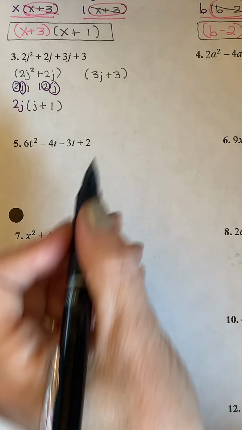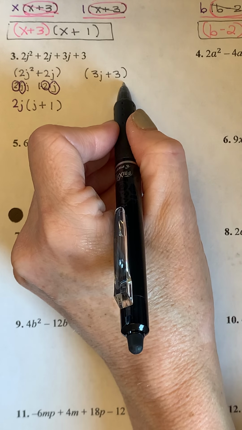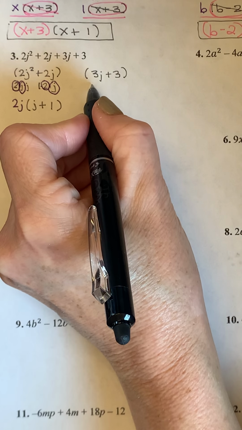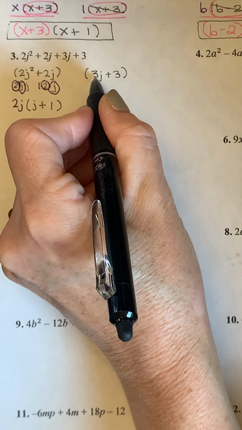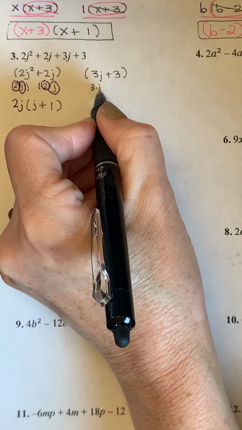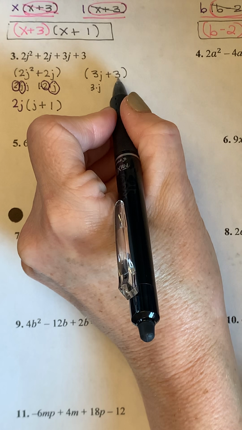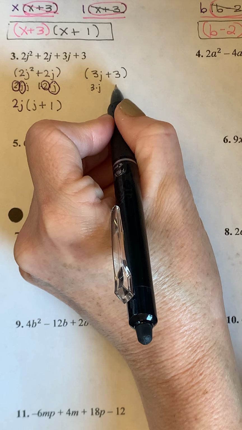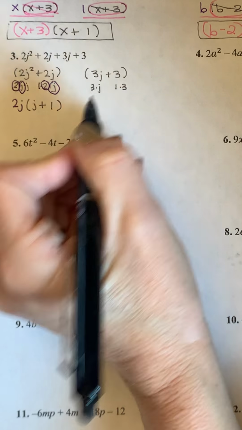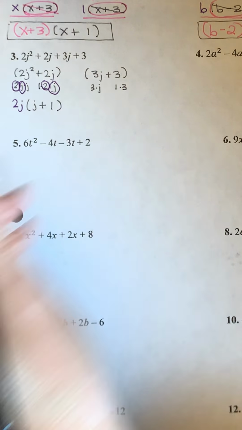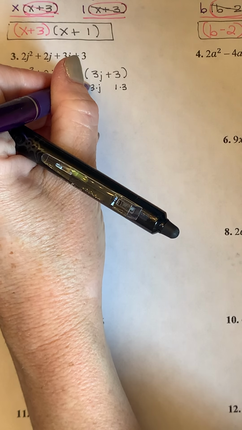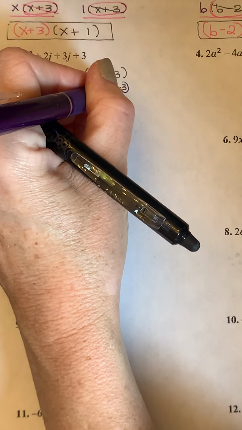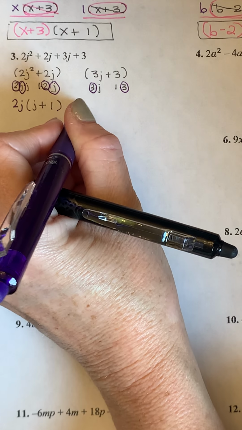Okay, now I'm going to go to the second group. I need to factor out the greatest common factor. So I'll look at the prime factors of the first term as 3 and j. The second term is a 3, so the only thing they have in common, remember that understood 1 is there. I'm going to go ahead and write it now, and the 3. Okay, now when we look, they both have a 3, so we're going to factor out the 3.